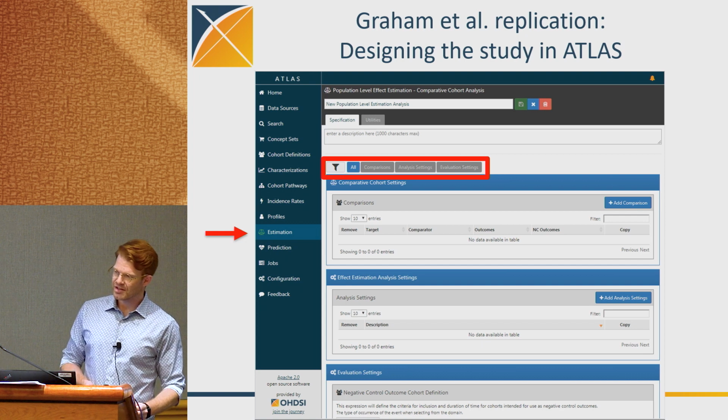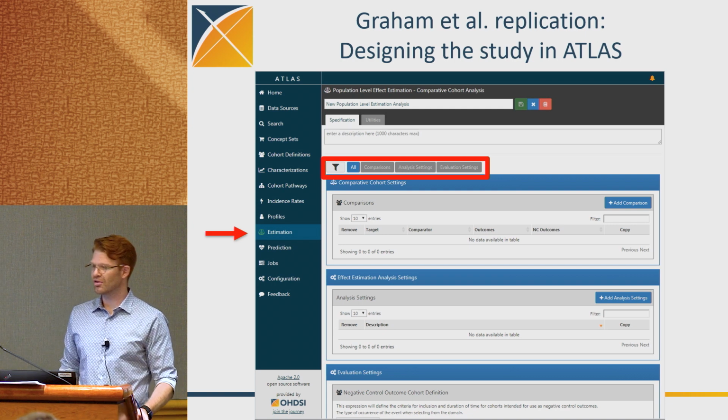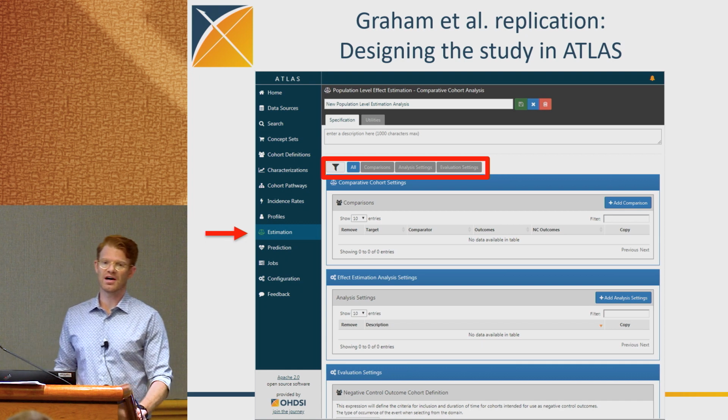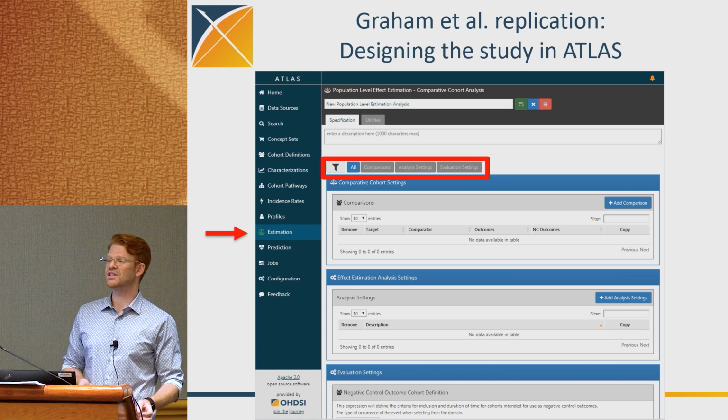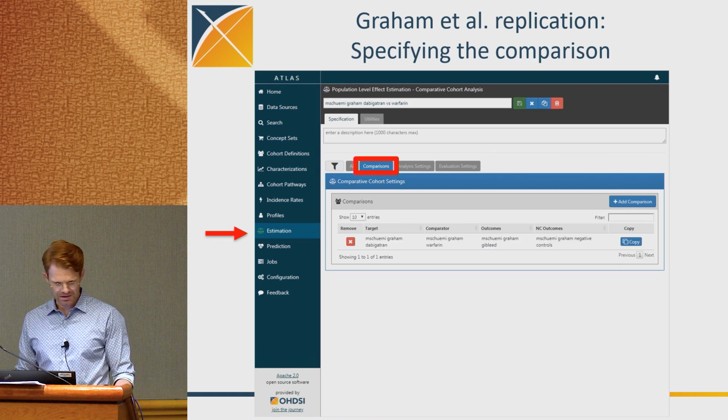And this is divided into 3 sections of the estimation study. There's the section where you specify what comparison or set of comparisons you're going to do in your study. The next is the analysis settings. That's how you intend to balance your T and your C cohorts, how you want to specify your outcome model, and maybe further restrict your populations based on some other decisions you have to make. And then lastly, there is the evaluation section, where you specify the diagnostics that you're going to use to see if you've got a valid comparison that you could use to get a trustworthy estimate at the end.